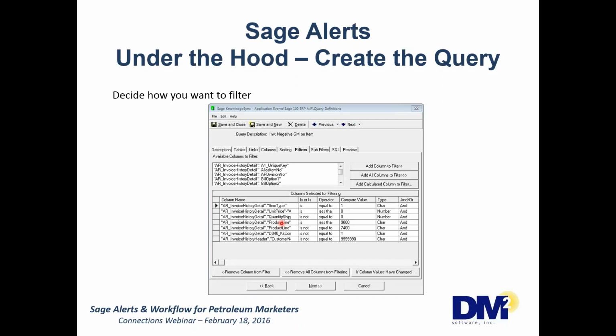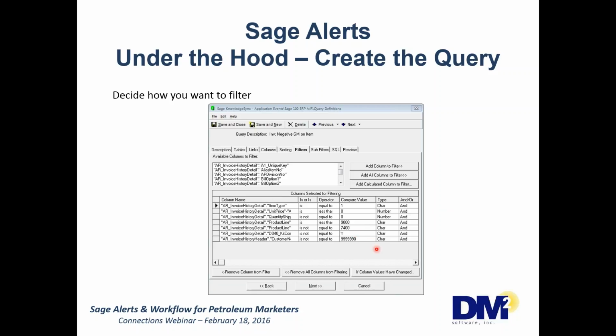Next, you may need to filter. For this particular query, we're telling the system we want to look only at invoice items, item type 1. There are other item types out there for miscellaneous charges and things like that, but we just want to look at inventory items. We only want those items where the price minus the cost is less than 0. We might end up with an invoice that has quantity shipped of 0 on it for whatever reason. I had that, so I put a filter in to ignore any item that had a quantity of 0. We don't care. I also didn't want it to report omitted items.